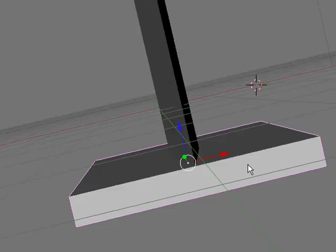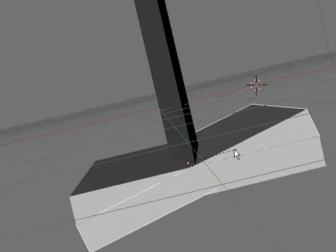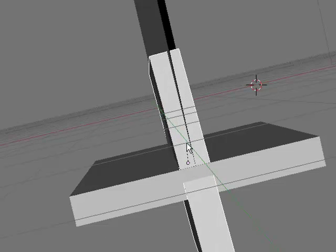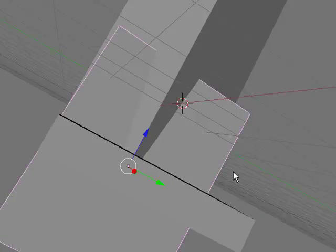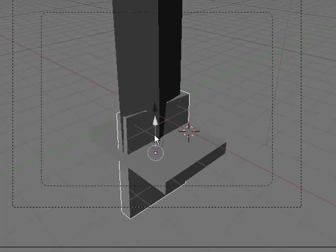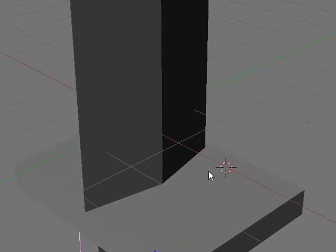Now you right click this hilt right here, you hit Shift D to duplicate it, and while it's selected, you hit R to rotate it, and we're going to rotate it until it looks something like this, and that is around 90 degrees. Now it's time to go to the zero button again and pull the blue arrow. Make sure it's inside, so now it's underneath the hilt.